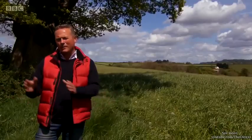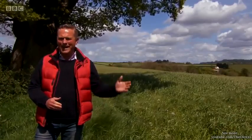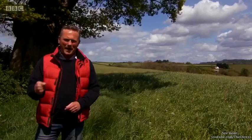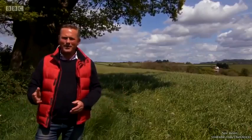Now, coming up, of course, we will, at the end of the day, be revealing our mystery house. To find that, we are going to have to head into another country. But first, our penultimate property, I think, has got bags of character and bags of space. Plenty of room for a family whose collection of animals might just keep growing.